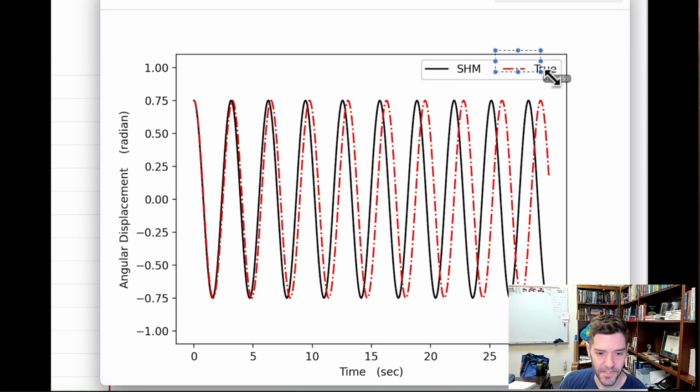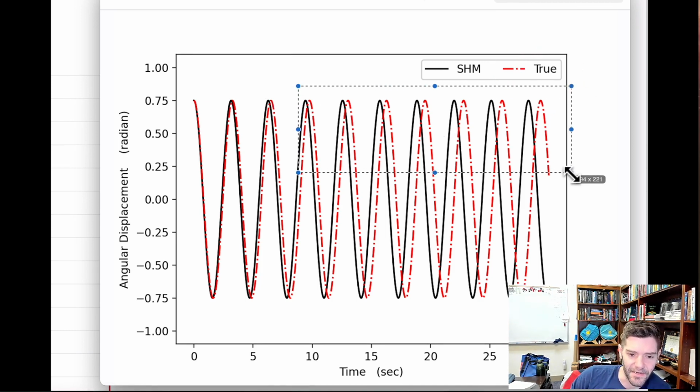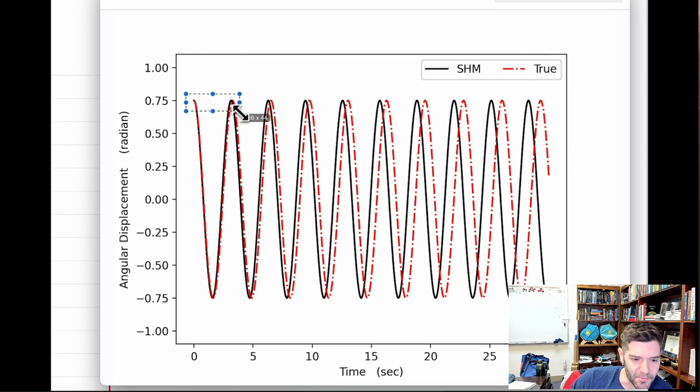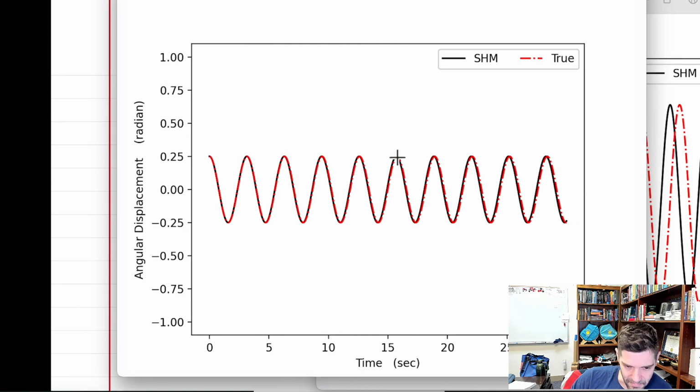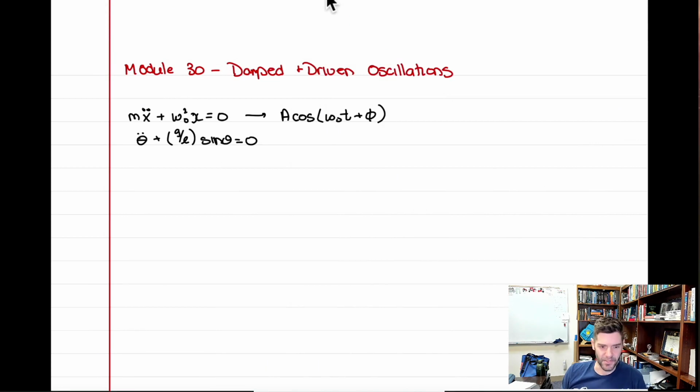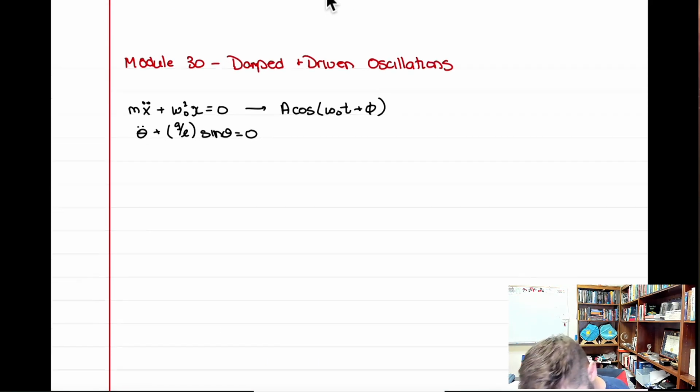And it turns out that for the true solution, once you get big enough, the period does depend on the amplitude. And we can see that here, right? In this case, it seems like the period is more or less the same, but then there are deviations that become more and more. So you can see how the actual period of the red curve is different compared to the period of the black curve, which did not depend on the amplitude. In this case, for the red curve, there does seem to be a slight amplitude dependence, where here the deviation seems to be much, much smaller. So those are some examples of simple harmonic motion without dampening, and how it compares to general oscillatory motion.